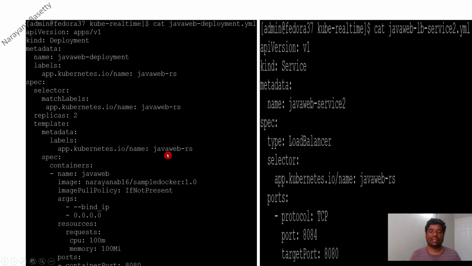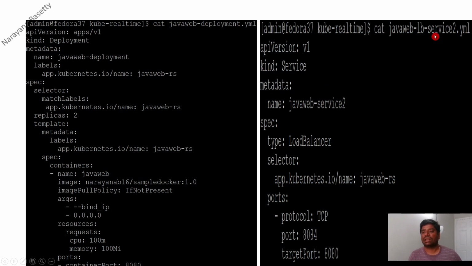This is the label which is going to be looked up by this match label. And then I have the specification for my container, and the name of the container is java-web, and I'm pulling it, with resource requests and container port 8080. So this label is matching here. Whatever the metadata label for the deployment, it is going to match with the service.